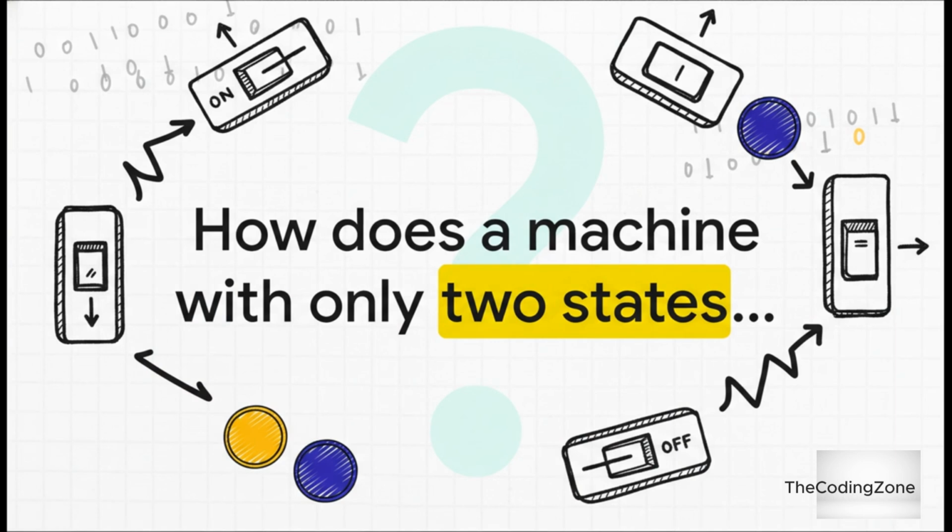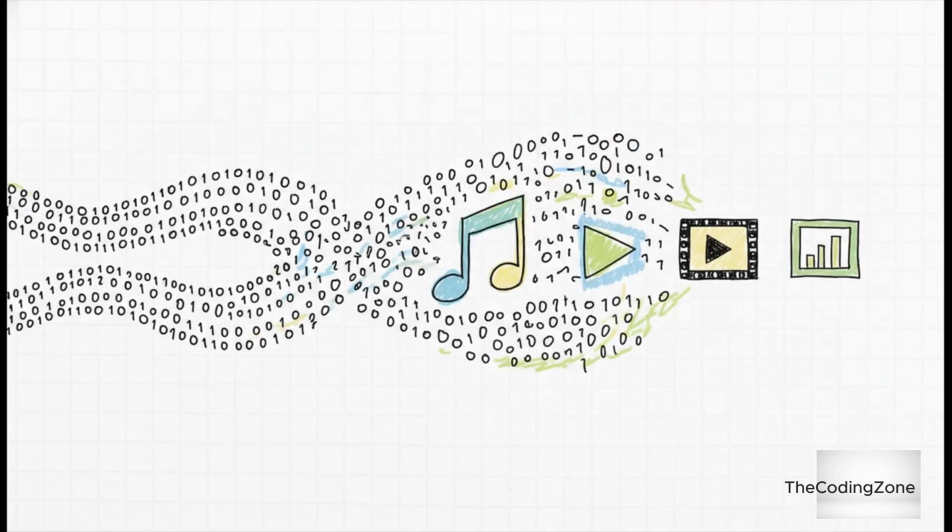Deep down, a computer is basically just a giant collection of switches, and each of those switches can only ever be on or off. That's it, a high voltage or a low voltage. So the big question is, how on earth does that super simple two-state system manage to represent everything? From your favorite song to a 4K movie to a massive financial spreadsheet? Well, the answer lies in a completely different way of counting.